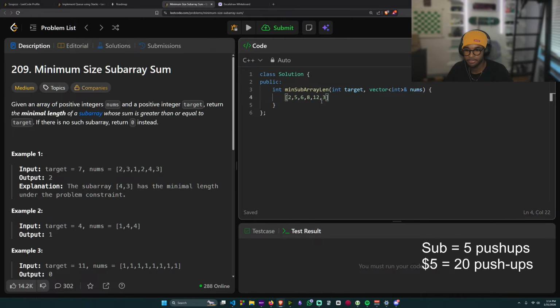Wait, no, what? 12 and then 15. And target is 7. So I'm going to say, what is the minimum where you can get 7? Did you get 7 here?